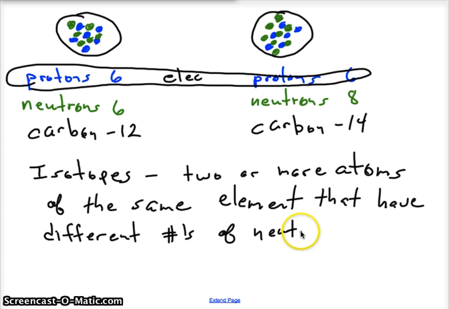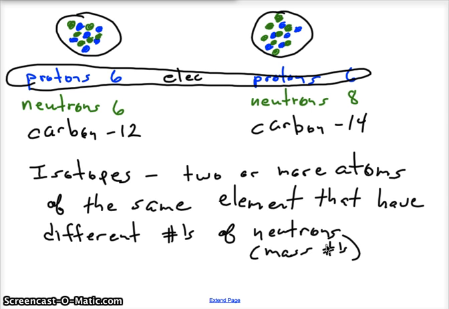Now, if their neutrons are different, that also gives them different mass numbers. And those are isotopes. Again, in every chemical way, as far as chemical reactions are concerned, they're going to be the same. They're going to behave the same in any kind of chemical reaction. They are slightly different in their masses. Sometimes some isotopes are radioactive and others are not, but that's not chemical, that's nuclear reactions or nuclear decays, and so they are chemically identical.